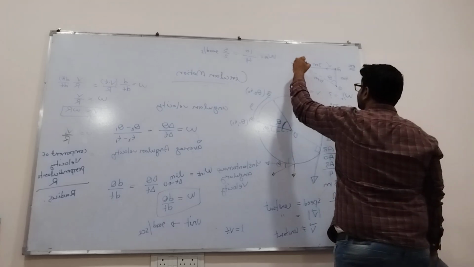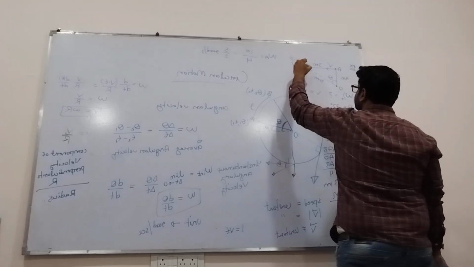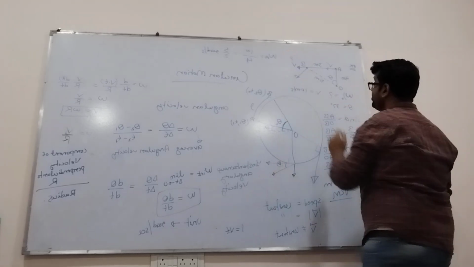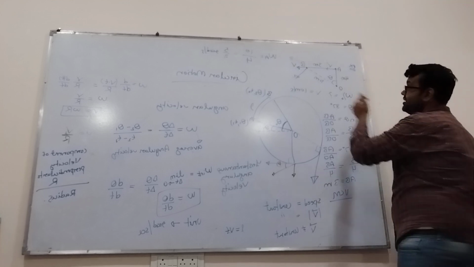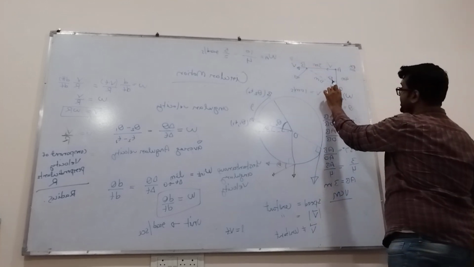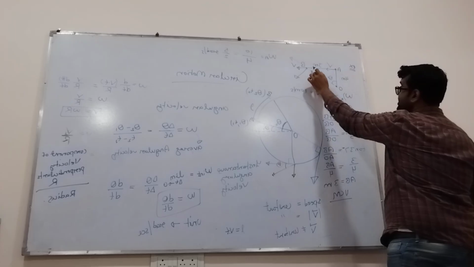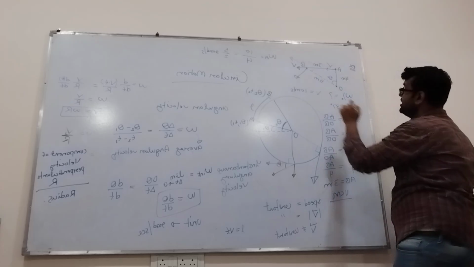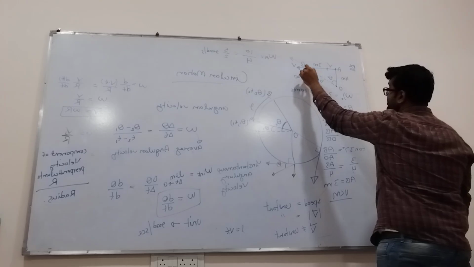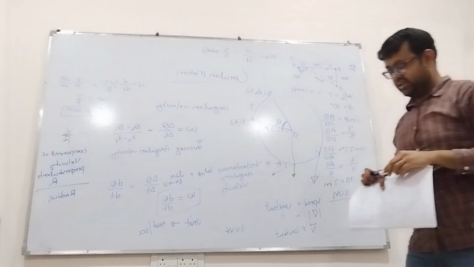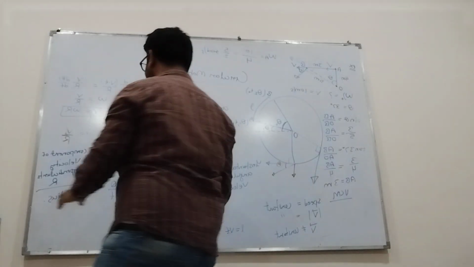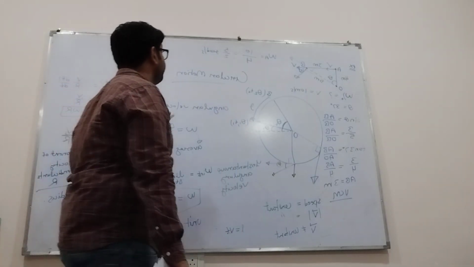Right? So we have to find the component of the velocity. So first we have to find out the angle. So it is theta, so it is 90 degree, it will become 90 minus theta. It is 90 degree, so it will become theta. So the component of the velocity that is perpendicular to OB will be v cos theta.